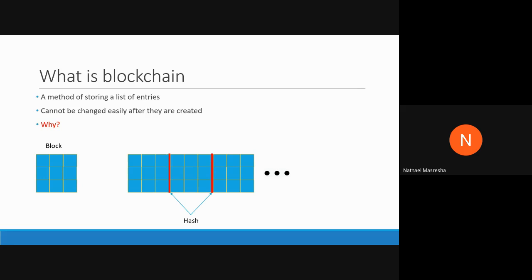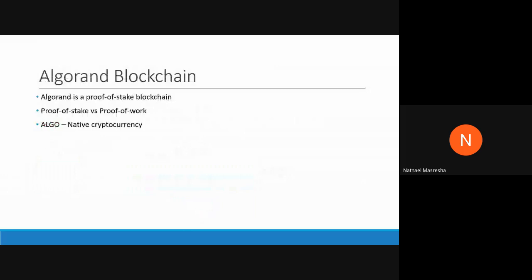So altering one record in a block, say we have changed a record in block A, will change the hash of the entire block. So to match it to the next block, we'll need to alter block B as well. And changing block B will change the hash of block B, which will break the chain between block B and C. So this will go on and on like that. Changing one record will require us to change the whole blockchain. So that's why it's really hard to change a record or data once it's created. And this whole mechanism is, as you might have guessed, called the blockchain. And let's go to the Algorand blockchain.